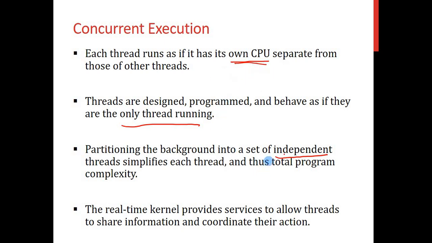What we need now is a change in the mindset. This is quite an important thing. We need to partition the background into a set of independent threads, and so the total program complexity becomes a lot easier to manage. This requires a mindset change from the typical single-threaded approach that we have been used to thinking. That is the key change that we need to adapt when we move towards the OS.